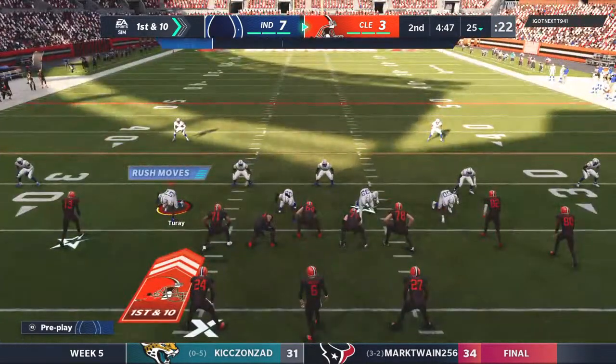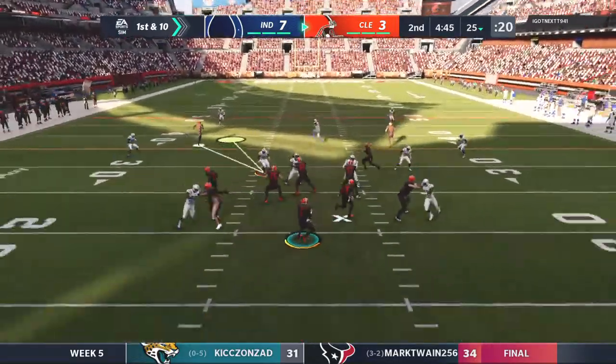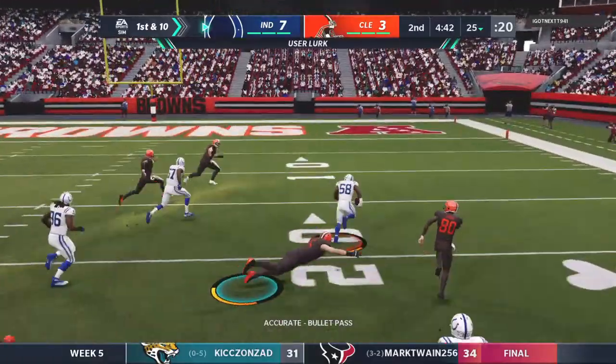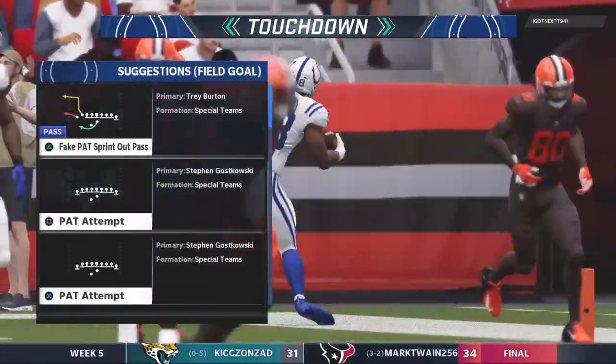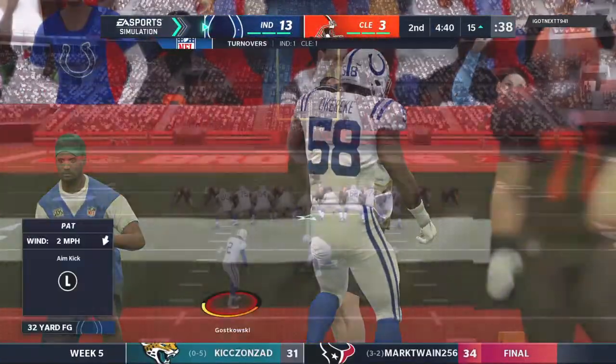And last time out, went for it on 4th down, turned it over, gave them great field position, turned into 6 points, so they've got to recover here, Charlie. Looking for Landry, and it's intercepted. Picked off at the 28, and he will score. Touchdown, Indianapolis. Short throw, pick 6 right there.